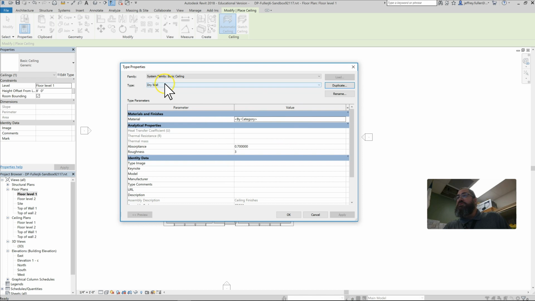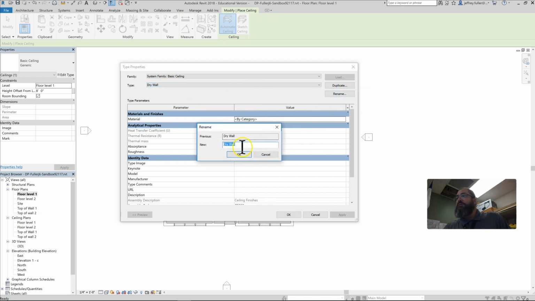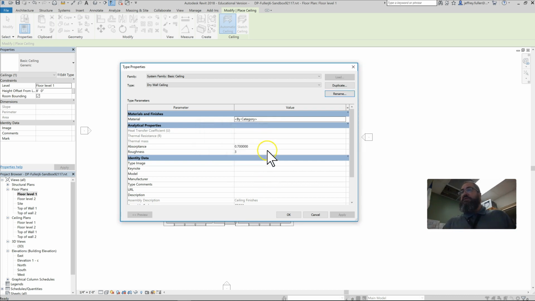I probably should put a little extra name on that. Ceiling. I think I spelled that right. No, I didn't. There's no O in ceiling. All right, I think that's spelled right. Who cares if it's not, right?